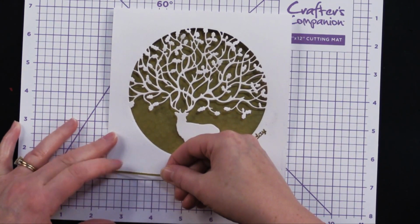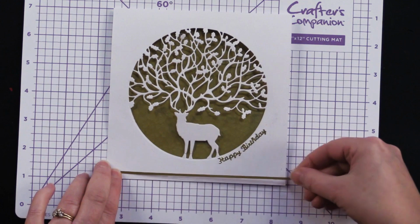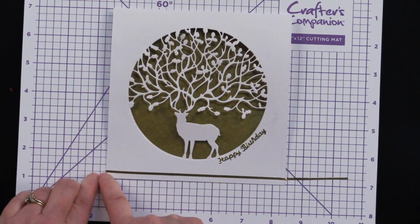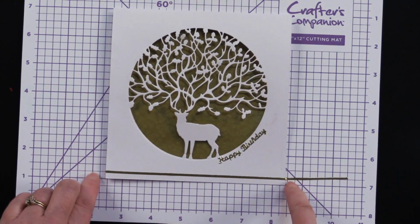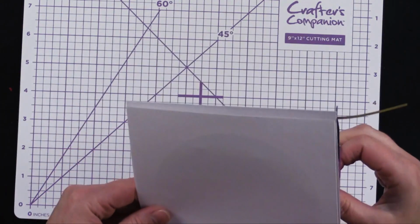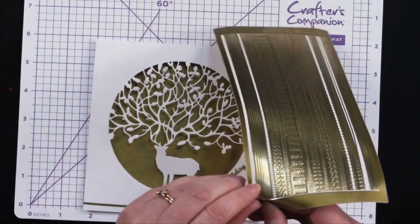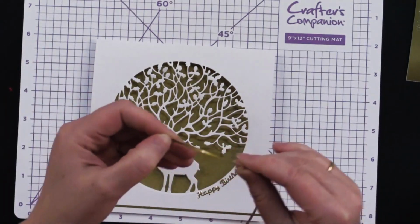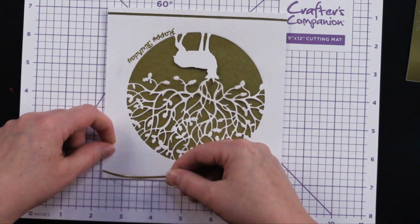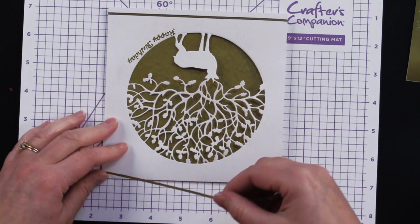Maybe we can, yeah, I think we're zoomed in good. All right, so what you're going to do is you're going to just touch this down, and then you're going to go all the way across the other side, and the whole time I'm looking at a line, and then I'm completing it on this side, okay, so that it's straight. And it just doesn't take more than that. Just something even on your tabletop, on your work surface, that has a little bit of a line on it. And this is also a great way so you can tell how far apart from the edge you want to put them. Whoops.